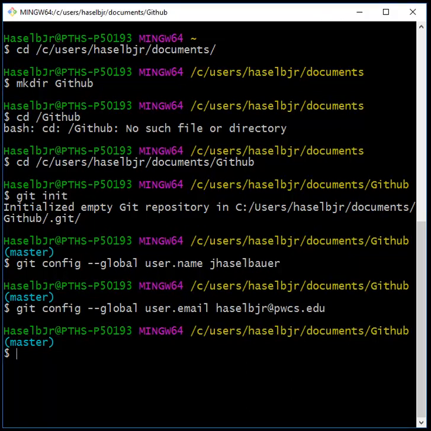Now my next step, I'm going to add in one of my remotes. Basically I'm going to add the connection to github.com. So I'm going to type in git remote add. So I'm adding a new remote, and I'm calling it origin. And now I type in the URL address.